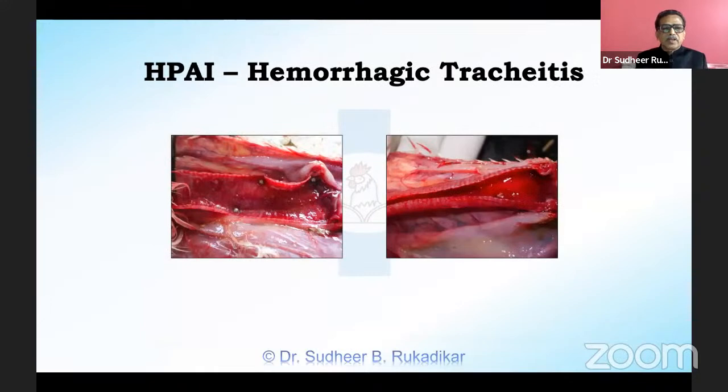Then, highly pathogenic avian influenza. Of course, as Dr. Kataria said, we many times experience LPAI. HPAI is not very common. But LPAI, we see, and hemorrhagic enterocolitis we are seeing. Of course, you generally use some other words, maybe VVND, maybe variant, but we are facing these times also. So these are different types of diseases that we are experiencing or are likely to experience in winter.